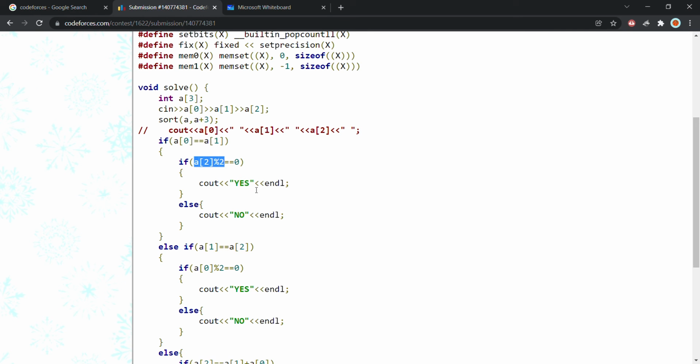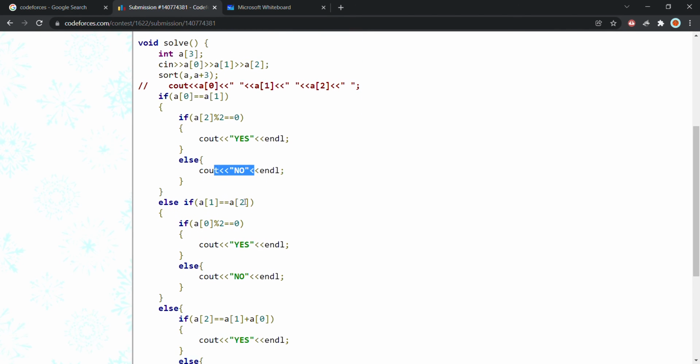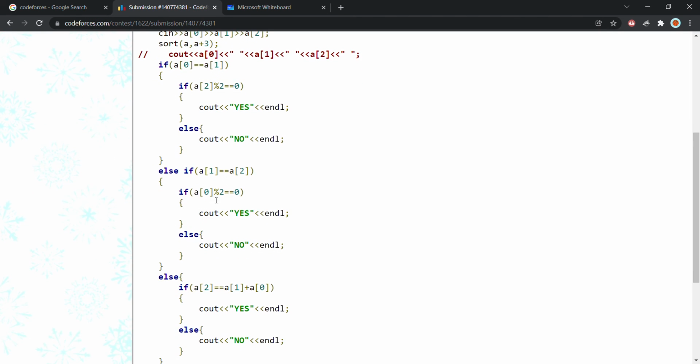If it's even, we simply print yes, otherwise we print no. The same if else. In the else also, I check this one for the first two elements, and this is the condition for the last two elements. If the first is different and the last two are the same, we apply the condition on the first element and check whether the first element is even or odd. If it's even, we simply print yes, otherwise we print no.